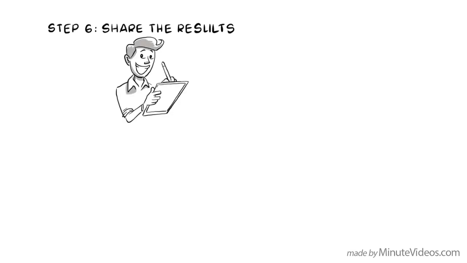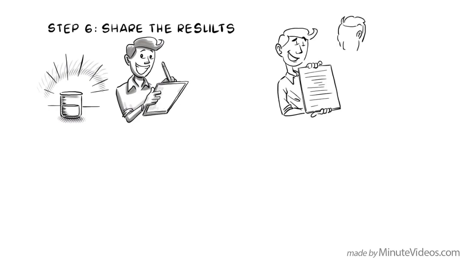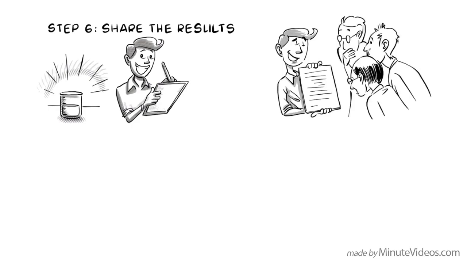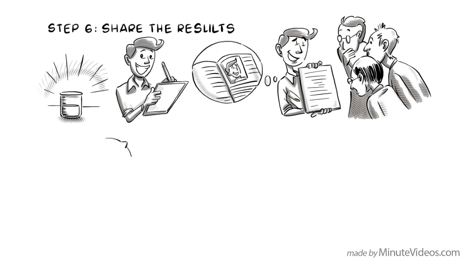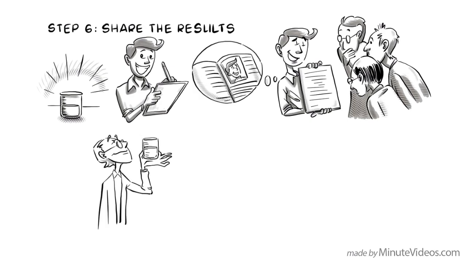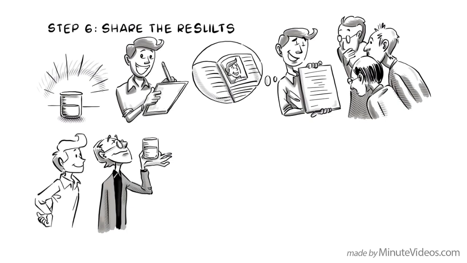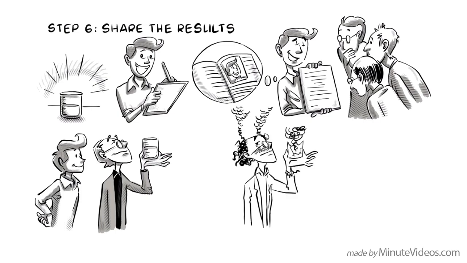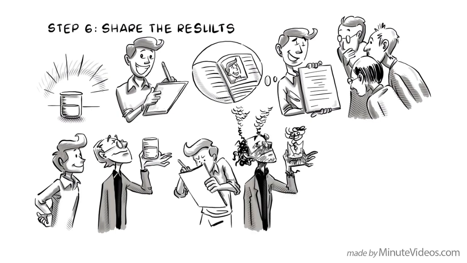Step 6. Share the results. When you are satisfied that you have proven or disproven something important, report your results. In science, it is important to detail your methods so that your peers can review your work, which is a critical step to getting published. If your results are solid, your experiment can be repeated by other scientists. Such reproducibility is a sign of good scientific work. But failed results can also be interesting. An incorrect prediction could prove to be important and should always be reported.